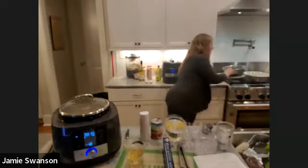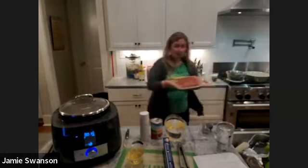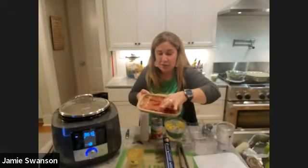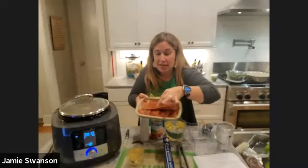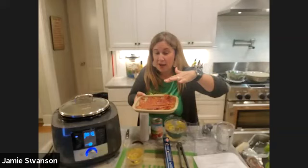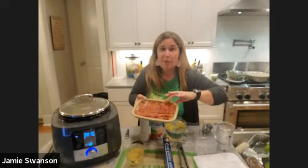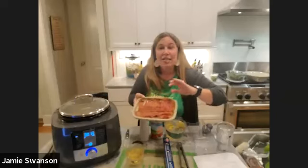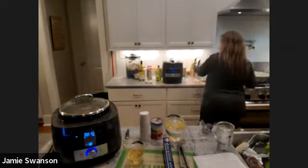So I've got an 8-ounce bag of spinach. So you're adding some great veggies in there, and then of course we're going to top it with some bacon. This is one of the shortcuts that I do often: I'll buy the pre-cooked bacon and then just pop it in the air fryer to crisp it up, and that's easy peasy. Another thing I do, I always have a giant bag of bacon bits in my refrigerator, because we put it in omelets, we put it on salads, we love bacon at our house. So that's another shortcut if you don't want to cook bacon or have the full size bacon.